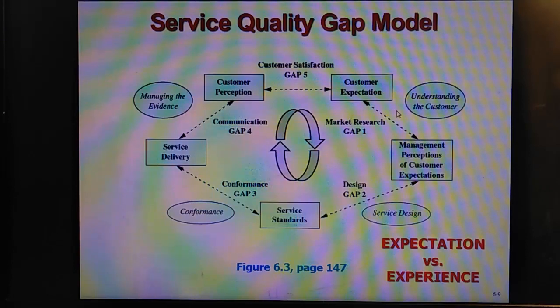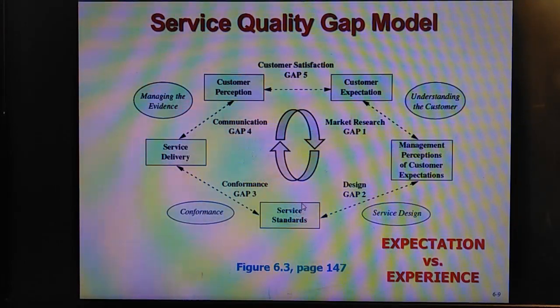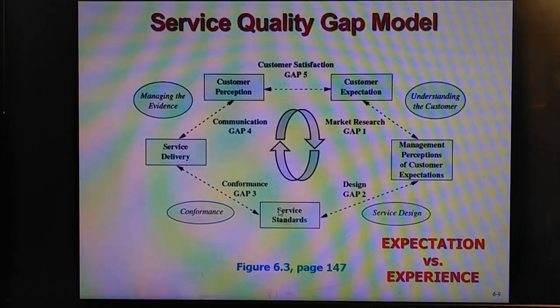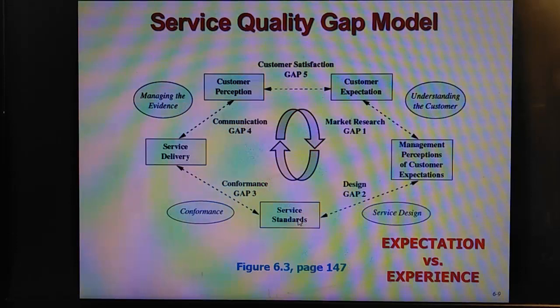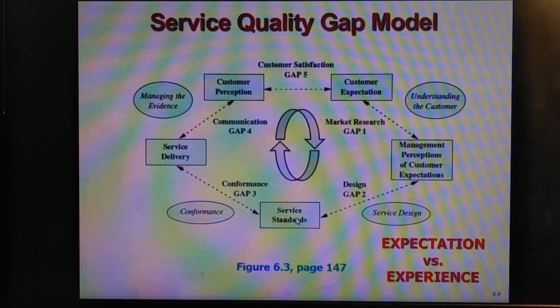The second flow in understanding this service quality gap is the difference between the perception and the service standard. This is what they call design gap 2. This is more about service design. For example, if you go to a car service, such as a Honda car servicing center, they have their standard stated to give the service. For example, if it is a major service, it may take 3 hours, or if it is minor, maybe just about 1.5 hours. These are the standards.